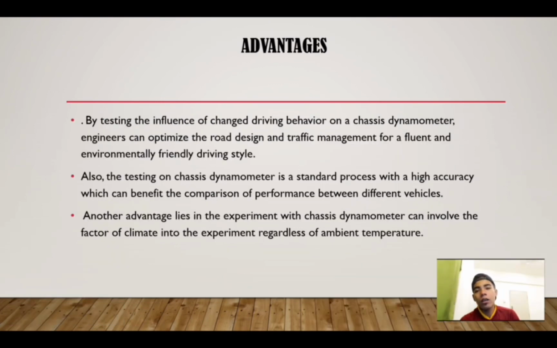The advantage of this friction type is that by testing the influence of changed driving behavior on a chassis dynamometer, engineers can optimize road design and traffic management for a fluent and environmentally friendly driving style. Testing on a chassis dynamometer is also a standard process with high accuracy, which benefits the comparison of performance between different vehicles. Another advantage is that the experiment with a chassis dynamometer can involve the factor of climate regardless of ambient temperature.